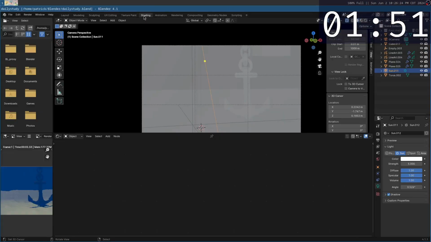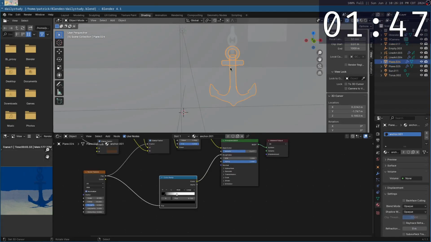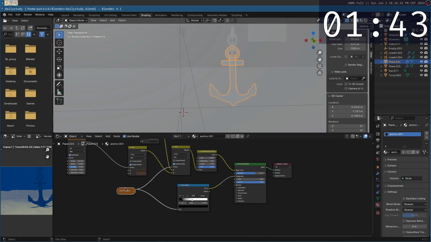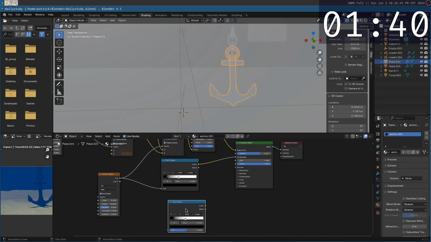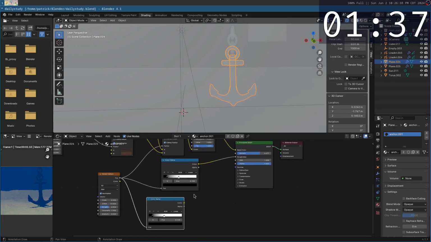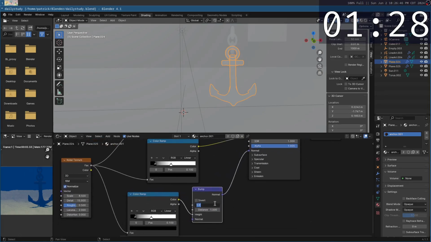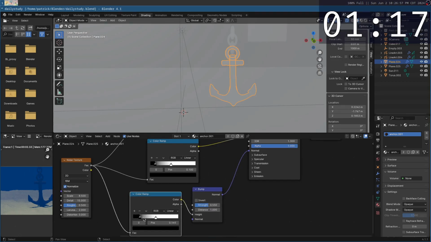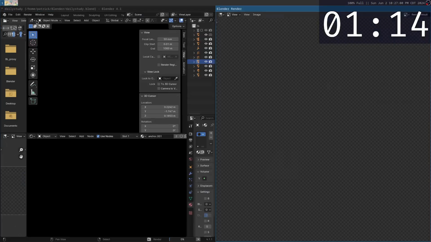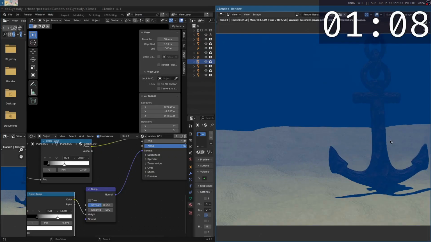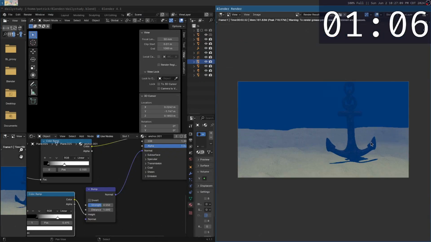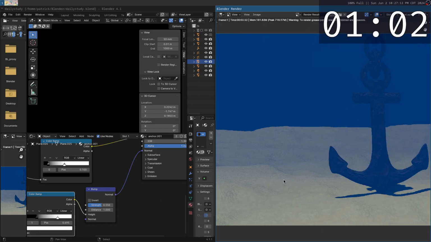Maybe it'll be worth it in the shading to add for the anchor if we take the large noise texture and again a color ramp, and we'll do the same thing we did to the sand. We'll add in a bump, add the color as the height, plug that into the normal, and we can turn the strength down to like 0.5. Go and save that and can make it a bit, we'll lean less bumps, I guess. Render image, and the scale is all wrong for that, but it honestly looks somehow better. The sand looks super scuffed.